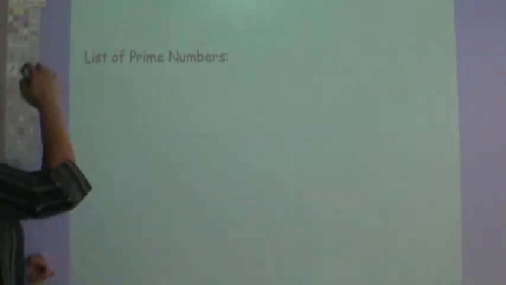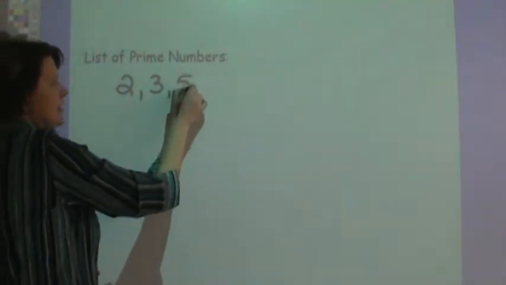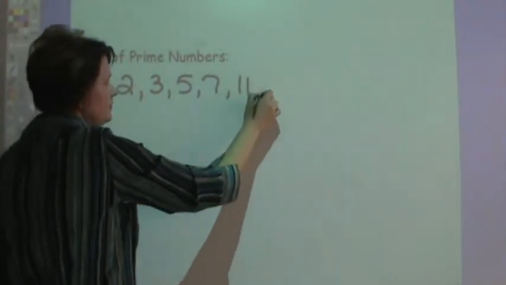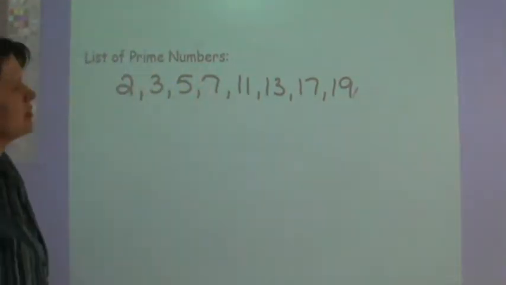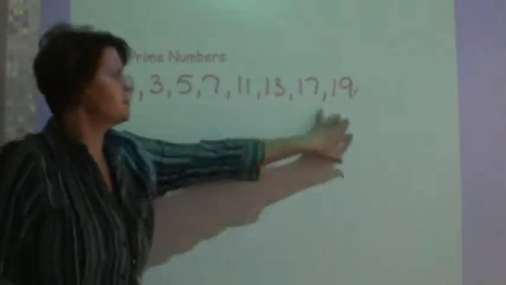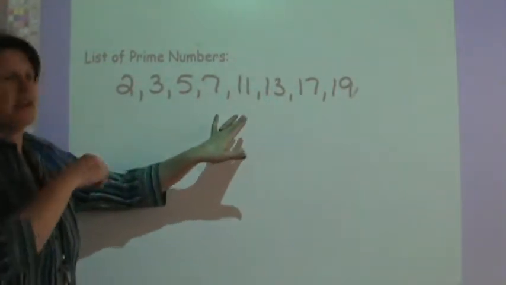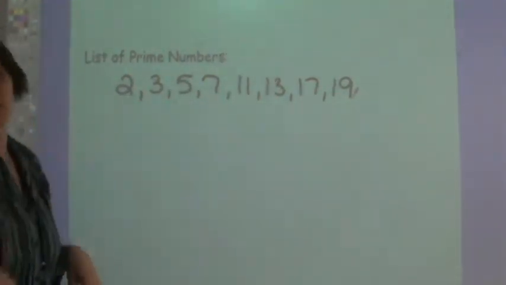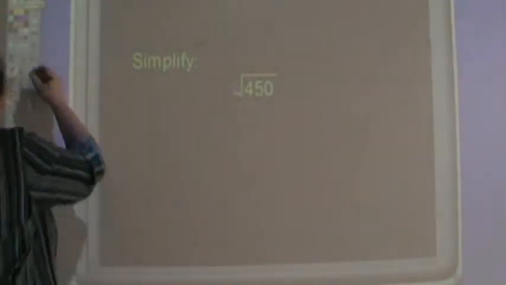Or, again, we could list the prime numbers, because if you do the prime factorization method, you need to stop when you get to any of these numbers. Okay, that should probably be the biggest one we would have. So if you get any of these numbers when you're doing the factor tree and you get your prime numbers, stop when you get to the prime numbers, just circle them. If it's not one of these numbers, that means we can break it down further and we can keep going. All right, so let's use that on this one.